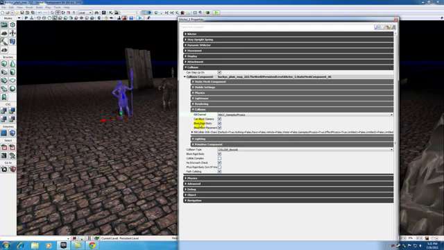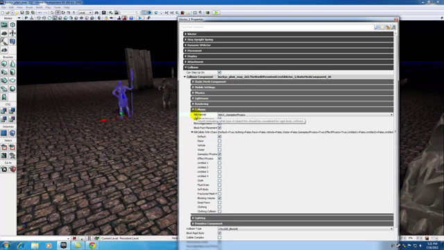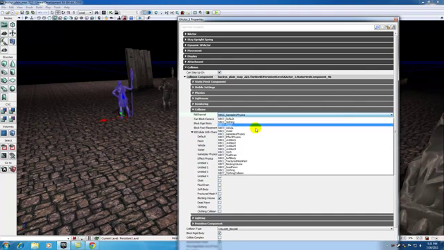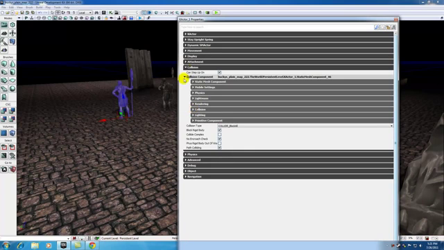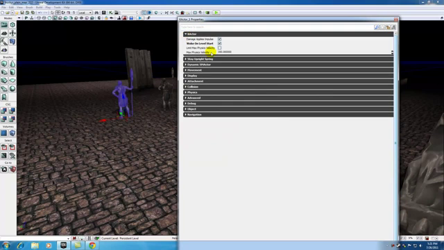So block rigid body pretty much means block other objects. Block foot placement. This has to do with animation. Don't worry about it. And this RB collide, this might be a better example. You see how I was telling you up in RB channel, you can give it a family to belong to? Well, this property right here says what other families it should collide with. For example, it doesn't collide with cloth or soft bodies or clothing. So if we had a character who took off their socks and threw them at this statue, they won't collide with it because it is not set to collide with cloth right there. Pretty cool, huh? So now let's go ahead and compress those and look at KActors.